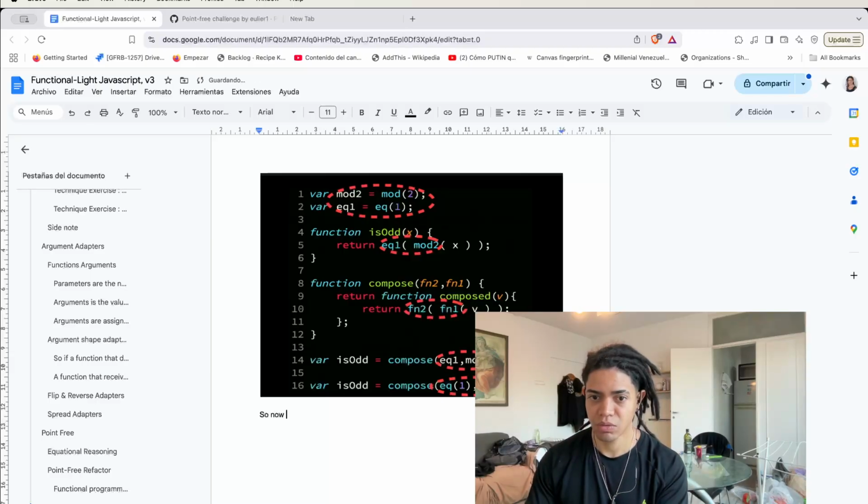So now with the compose function, we can now call functions, allowing us to see the relationship between function calls.